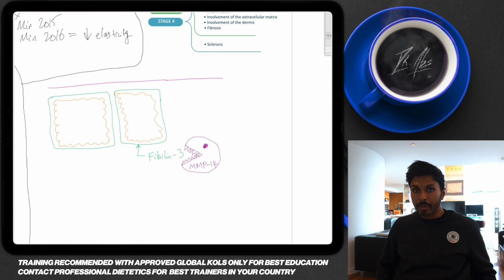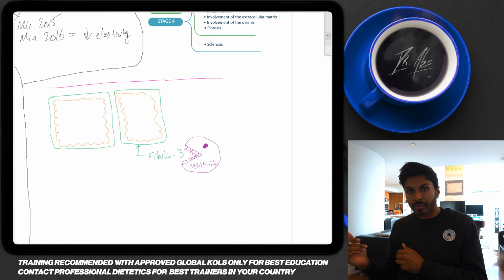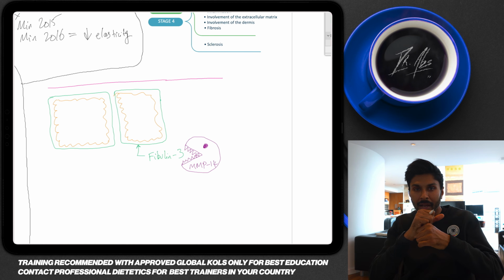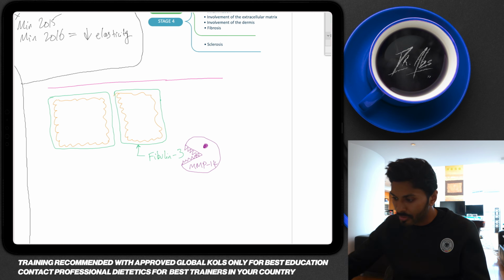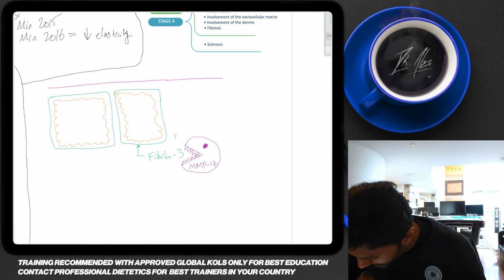But when it eats fibrillin 3, what's it doing? The plastic bag holding your takeaway was this thick, and you couldn't tell what was inside, and it's gone really, really thin. And when you squeeze that bag, you can see clearly the shape of everything inside. So what happens is this, it loses its structure. So you have the bag looking like this.